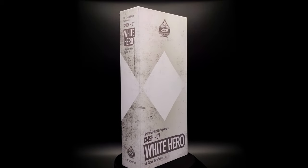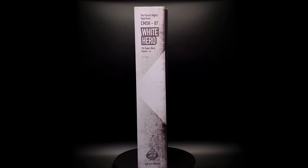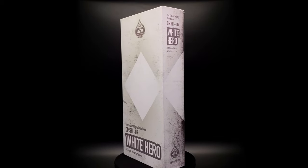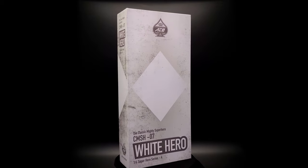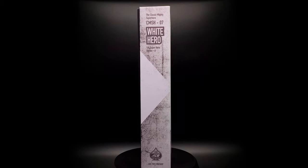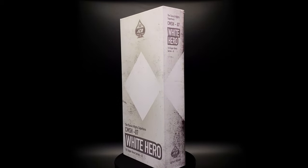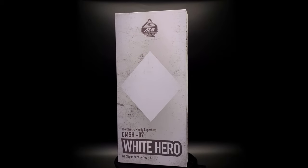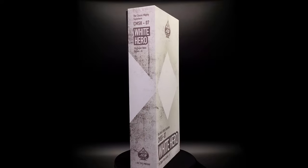I want to let you know this is a line that hopefully Ace Toys will be continuing. They've already shown renders of a Lord Drakkon and also their Gold Zeo Ranger, so potentially we'll be seeing some Zeo Rangers in the near future. As soon as that Drakkon is out I will be doing a review — I've been reading the Boom Studios comics and loving them so far.